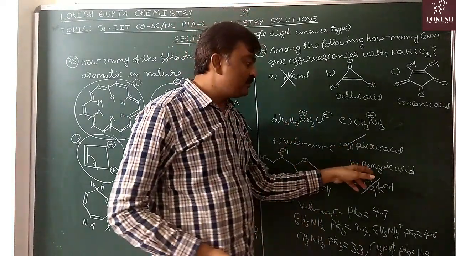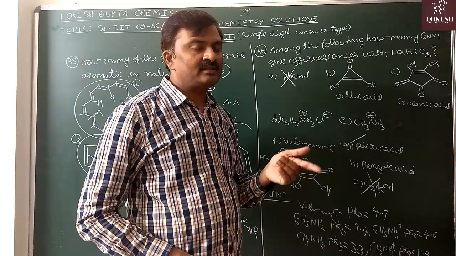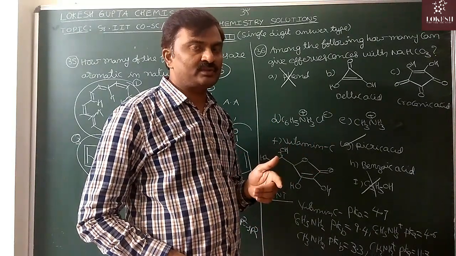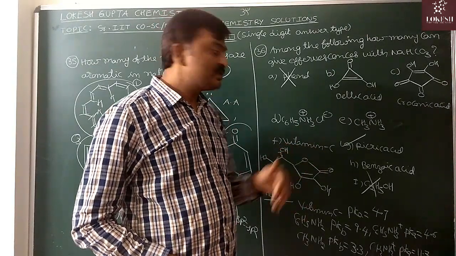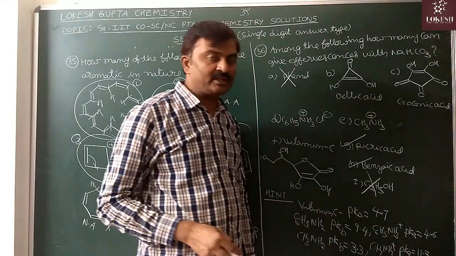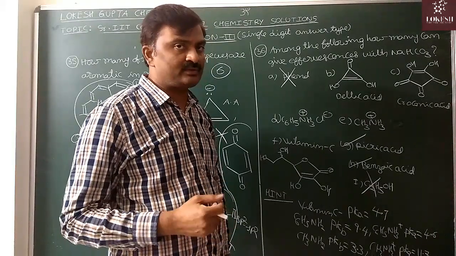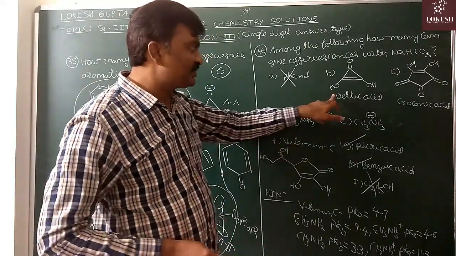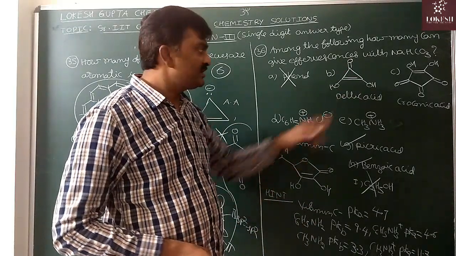Next, carboxylic acids are more acidic than carbonic acid H2CO3. Carboxylic acids, acetic acid, benzoic acid. So carboxylic acids can give effervescence with sodium bicarbonate. Sulfonic acids are also more acidic than H2CO3. Now come to this one. This type of compounds, a sequence is there.